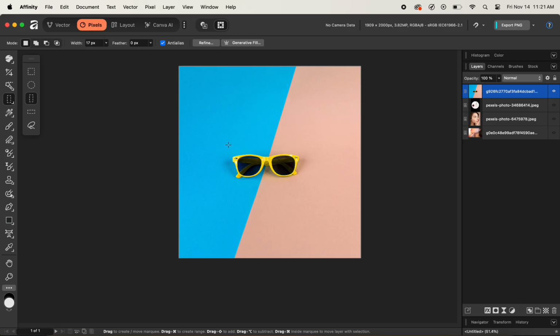What the column marquee tool basically allows us to do is it selects according to the pixels in a column, or it selects a column by the number of pixels in the area of an image. For example, our width currently is 17 pixels. So what this means is it will make a selection of a column in an image with a width of 17 pixels. And if I click on an image, then you can see here now that these 17 pixels have been selected.